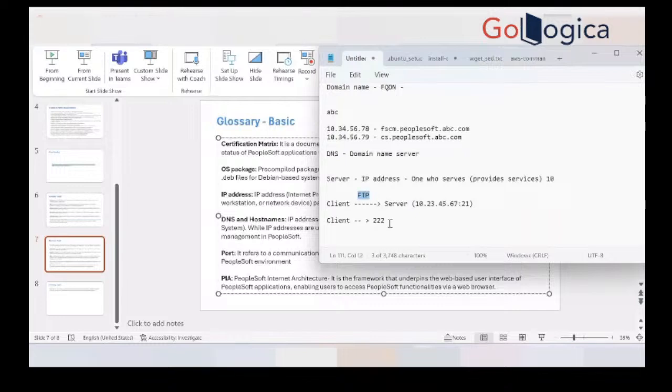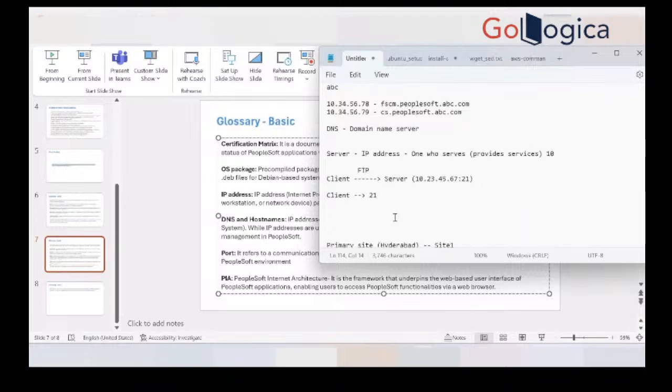It has to specifically request on port number 21 with correct request data. Then only the server can respond with a valid response. So this is how it works. The client has to request for the services on a specific IP address and a port. Is this clear? Yes, it is good. Yep.